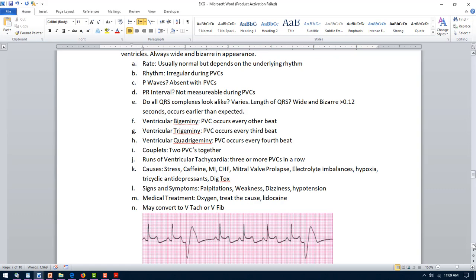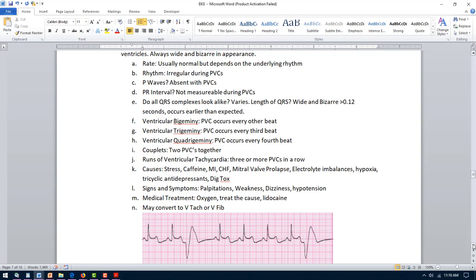In a rhythm like this one that we're showing, most of the QRSs do look okay, except the ST segment looks elevated to me on that one as well. But during a PVC, those QRS complexes are going to be extremely wide and bizarre looking. Kind of looks like to me like a kindergartner was coloring. And it happens before it's expected to, so it's an early beat that is wide and bizarre.